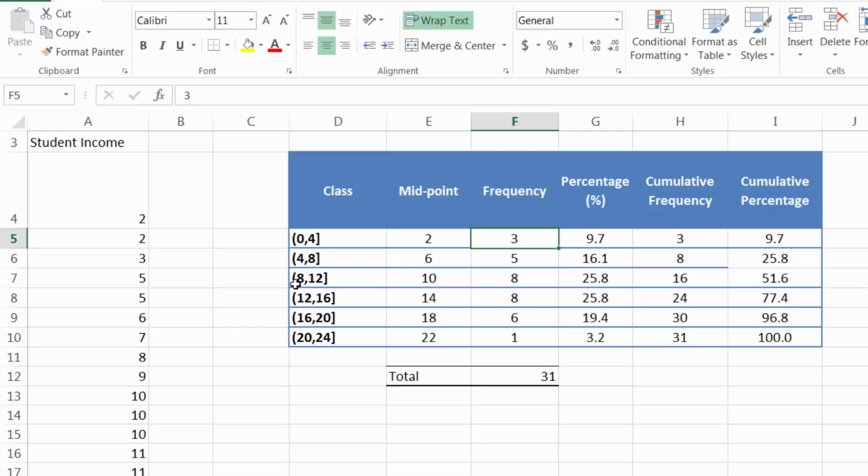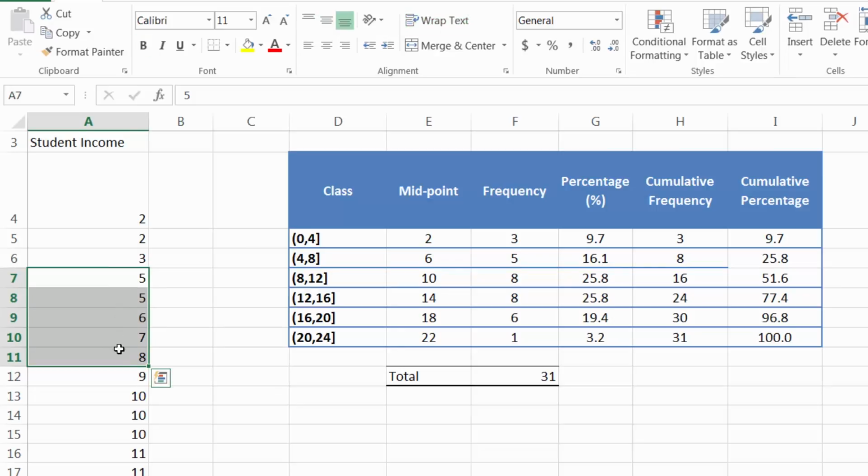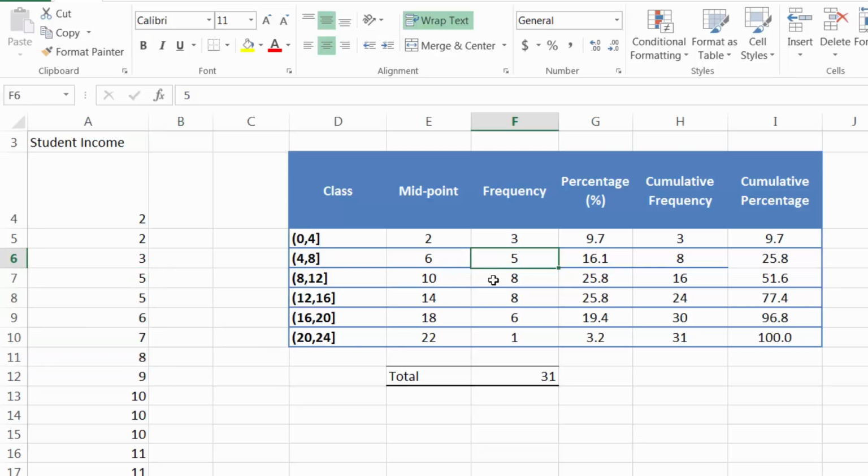And the next bin also has a width of 4, and it goes all the way to our last bin. Remember that we chose to have 6 bins here, and there should be 6 bins there. Similarly, for example, I'm going to put all numbers between 4 and 8 into this bin. So how many numbers are between 4 and 8? Let's have a look. Including 8, it seems to be 5 numbers between 4 and 8, and there's my frequency of 5.